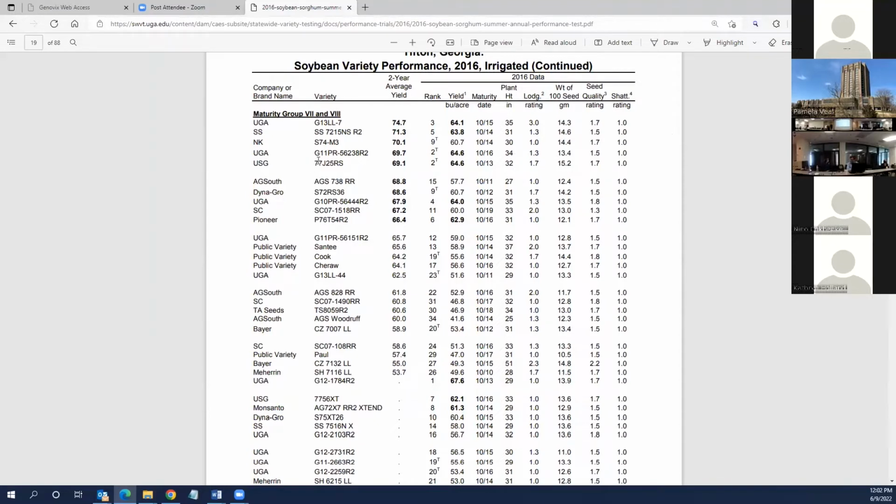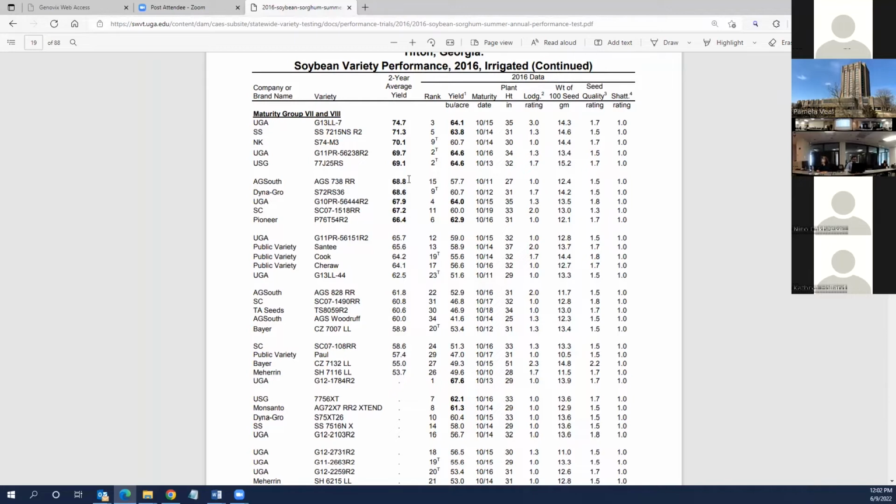So in the case of soybeans, for example, we'll usually test anywhere from 80 to 100 varieties in a year. And some of those varieties come back the next year. Some of them might be in the test for 8 years or more, whereas others are in for short periods of time. And so you've got overlapping varieties. There's really a lot of different things that you can look at there potentially.